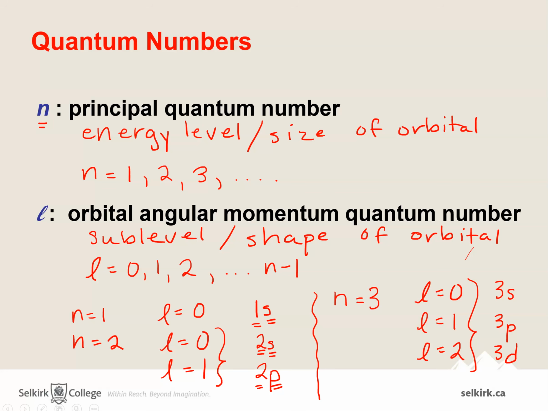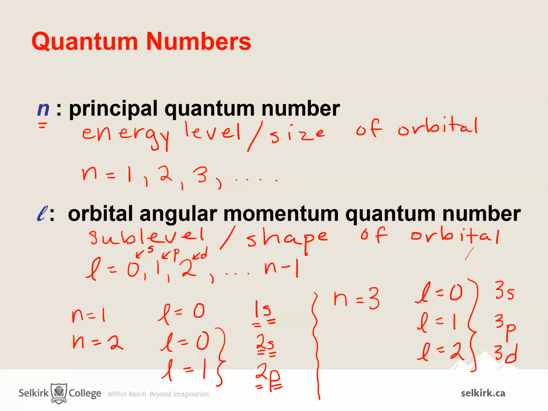Now, it might be a little frustrating. Why do I need number labels for the sublevels when I already had letter labels? It comes out of the math. It's part of the complete story. But there's a perfect correspondence. We start with L equals 0. The first shape we learned was s. So I can start counting at L equals 0 and figure out the shapes. 0 is s, 1 is p, 2 is d, 3 is f, and so on and so on.